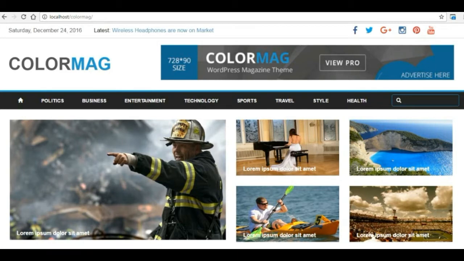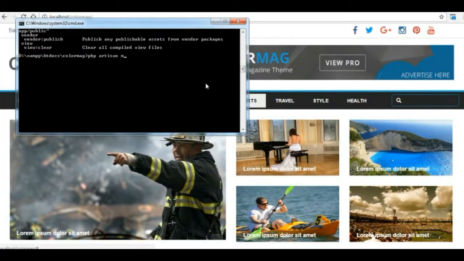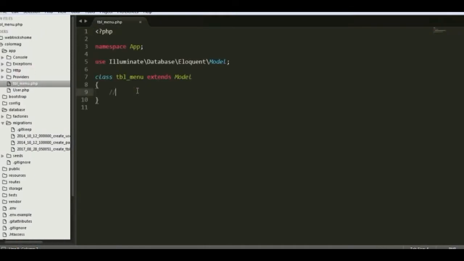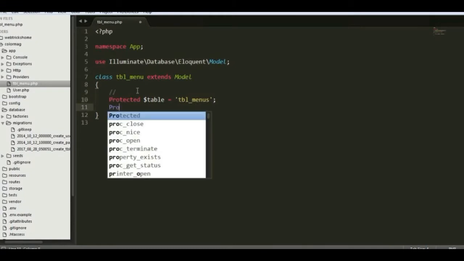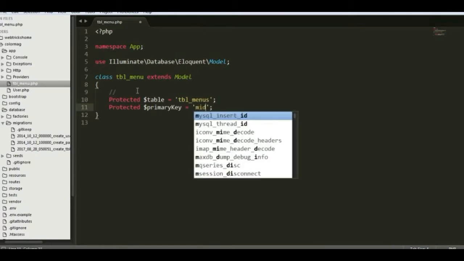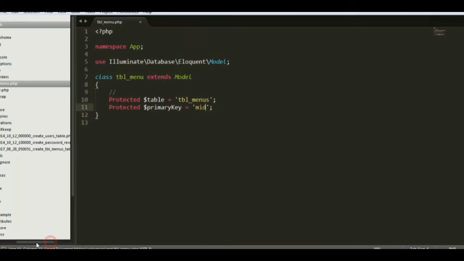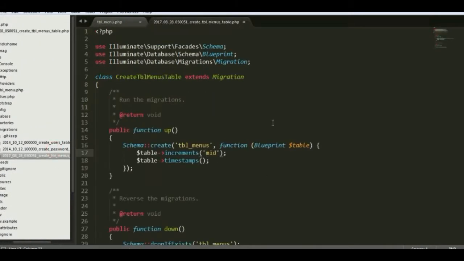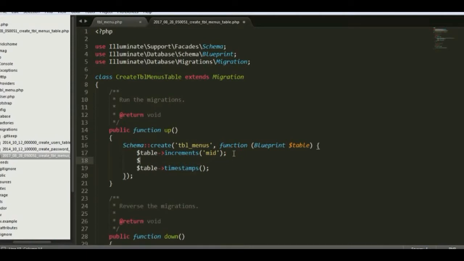So we'll go on the command prompt and start a model. That's php artisan make:model, then the model name, then -m, and the model is created, and the database migration file as well. So we go to the model file and define the table name in plural tense here. That's mandatory in Laravel. Then if you want, you can change the primary ID there or keep it as it is, like define ID only. Or if you want a unique ID, then you can type a different name here. I'm using MID. So we go to the migration file and declare the same ID there.